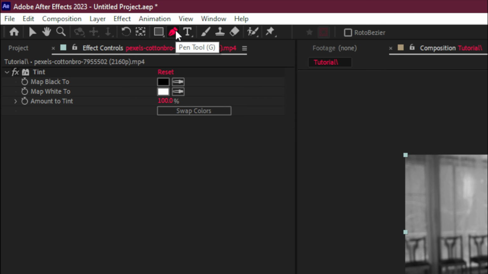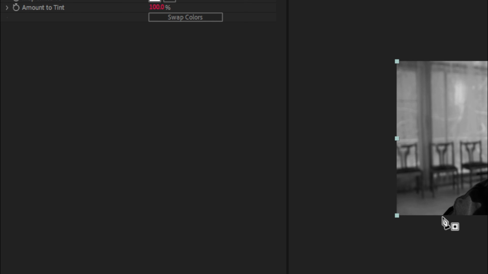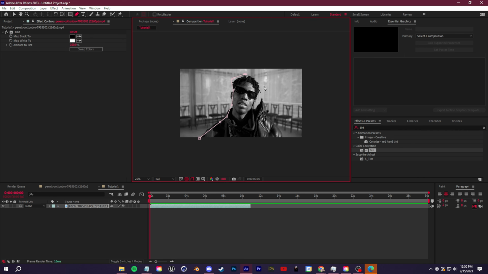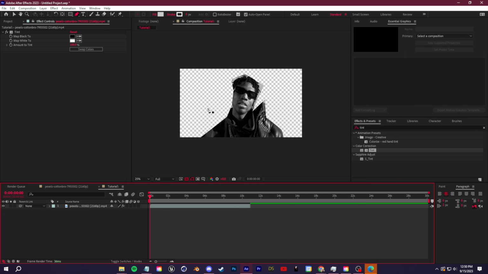Number one, I would say, would be masking. You can grab your pen tool, and if we just click around here, you can draw any custom mask that you want. Just make sure you connect at the end to actually set it how you'd like it. You can do the same with your other tools. So if you want to see that mask, you click M on your keyboard to show the mask options.